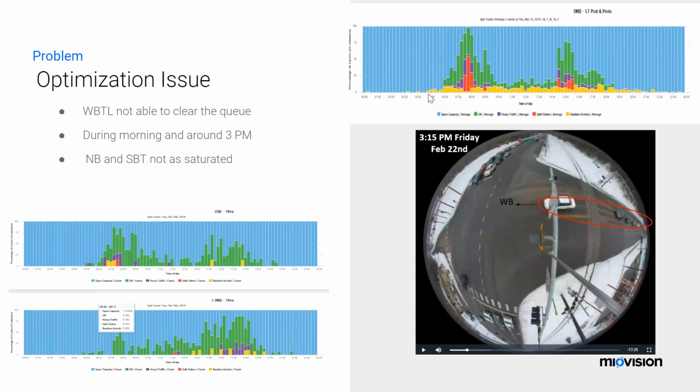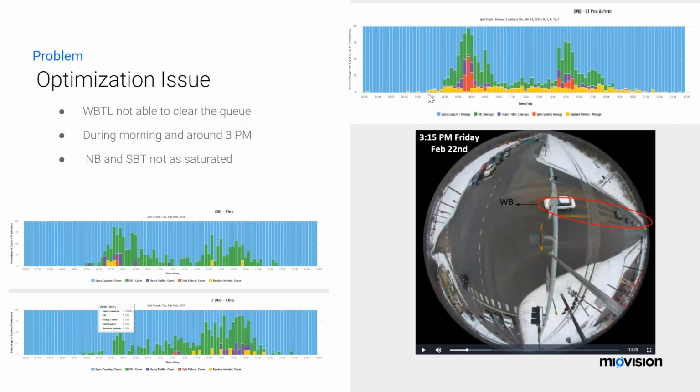So each bar represents a 15-minute duration. So if you run a 2-week trend on the data, it will actually go and capture 2 weeks of data and give you an average value of that. So this type of visualization of the split failures or the split trends really helps with that aggregation feature as well too.